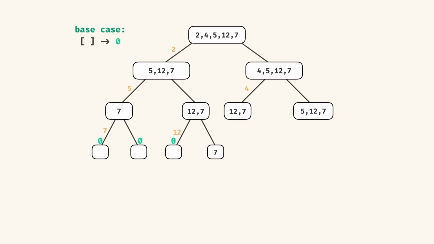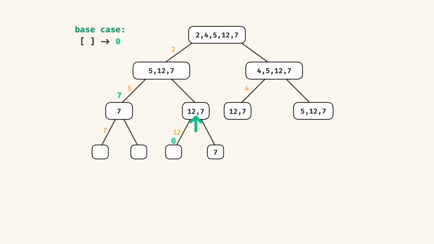Let's say we wanted to evaluate now at the 7 node, how will it use those sub-solutions? Well, if I take a look at the left return value, that's going to bubble up. But what I should also do is add the 7 along the edge, right? The yellow 7. That represents the fact that I was taking and including 7 into that sum. So I have a 7 on my left. And for the right-hand child, that just bubbles up as it is, right? Because I did not include 7 for that particular subproblem. And at this point, I have this node choosing between 7 and 0. Since I want the max non-adjacent sum, I choose the larger between the two. So I should return 7 in this instance.